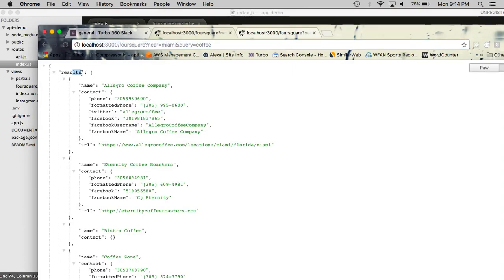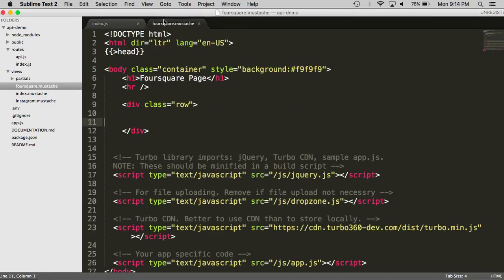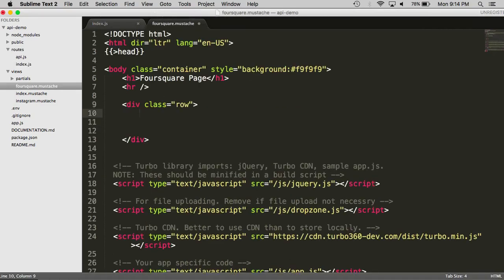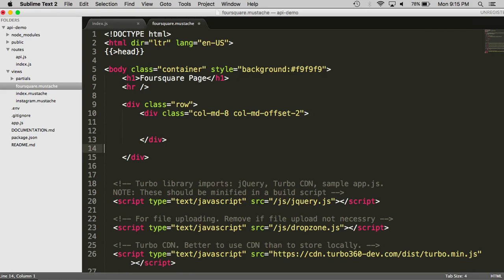So going into the Foursquare template, we can do, let's see here, div class col-md, let's go with column 8. And let's render this in a table, I guess.